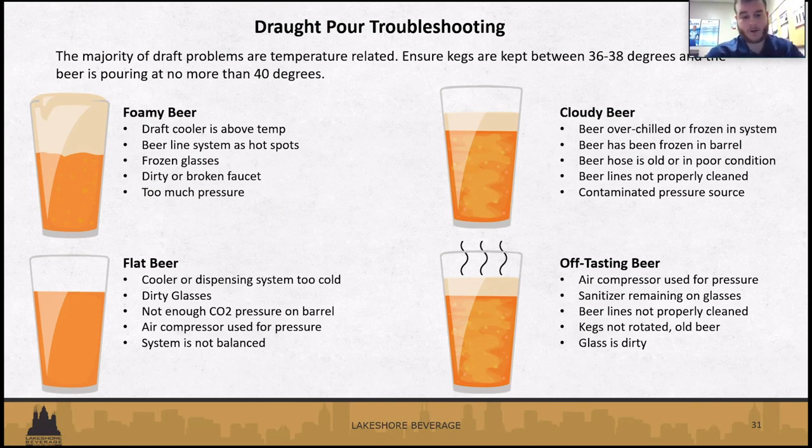Flat beer as well: dirty glassware, not enough CO2 on the keg. Balancing the system is important for not only foamy but flat beer issues as well. Getting that 2 ounces per second pour is very important. Cloudy, hazy beer could have been frozen at some point or over chilled, or the beer hose is in old or poor condition, or the beer line's not clean. And then off tasting beer: again, the beer line's not clean, kegs not being rotated, or maybe an air compressor is used instead of CO2 for pressure. So those are some common issues and troubleshooting for that.